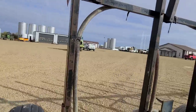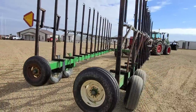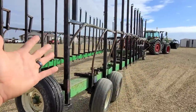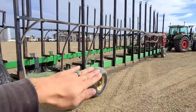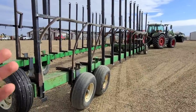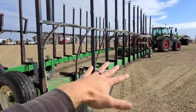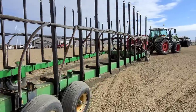So anyway, the trend back then was you would run this thing over it. Why would you do that? That's a very good question. It's already packing it behind the disker. Well, diskers leave a very rough seed bed, okay? They just do. And so guys would go out there and level it out with the harrow and then repack it. Well, we don't do that anymore.